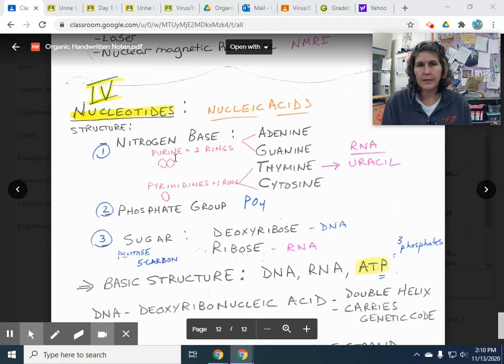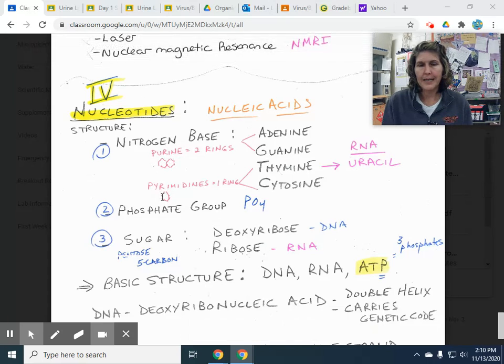Purine, as you guys see here, is a double ring structure. A pyrimidine is a single ring structure. So when I put them together, the rungs of my ladder should be 3 rings across. One purine, adenine, one pyrimidine, thymine, 3 rings across. I know which ones go together because adenine and thymine have 2 hydrogen bonds between them.